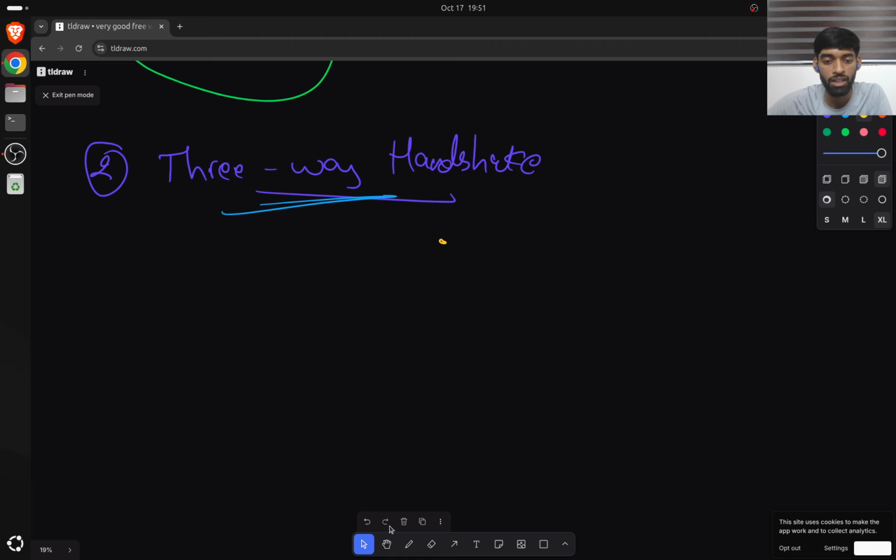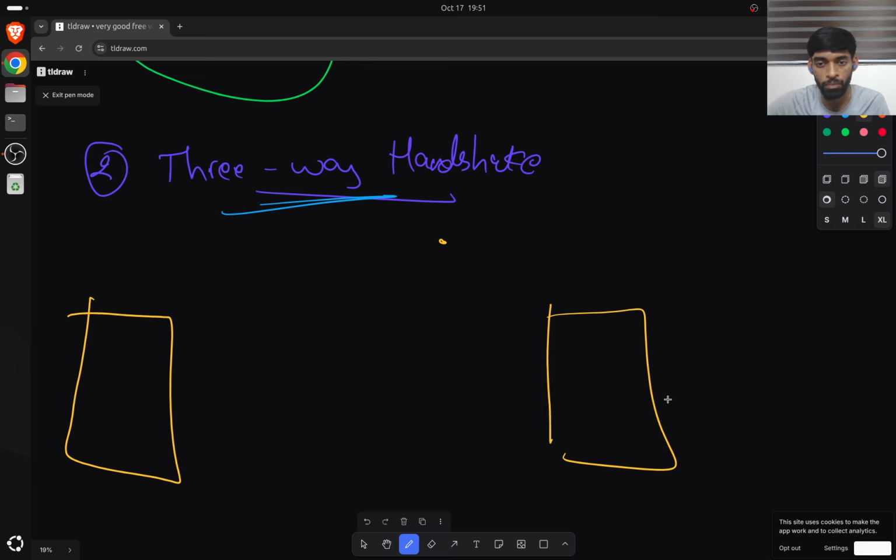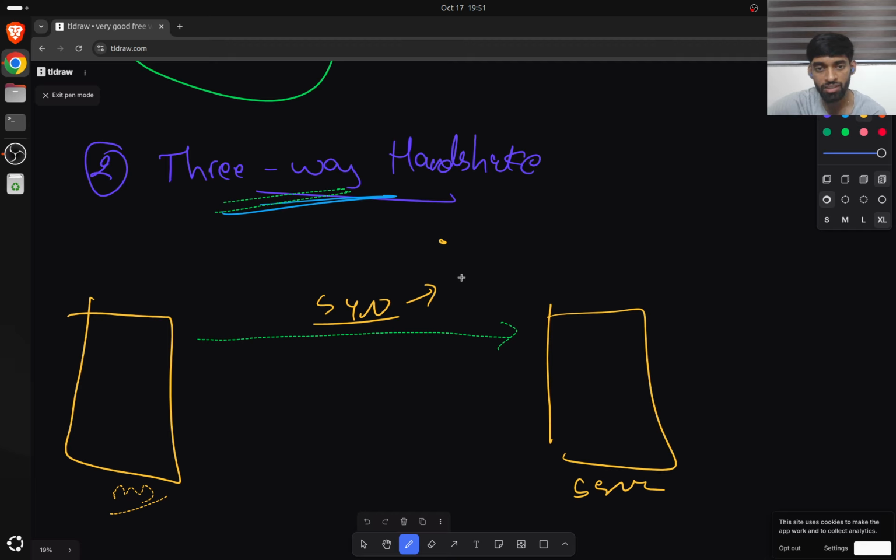Let me explain you in a very good way. See, this is my machine. This is Google's server. So right now there is not any kind of communication or connection between them. So three-way handshake is done. What is exactly first thing? My machine will be sending, first way, a SYN flag. Now SYN flag is known as synchronized flag.